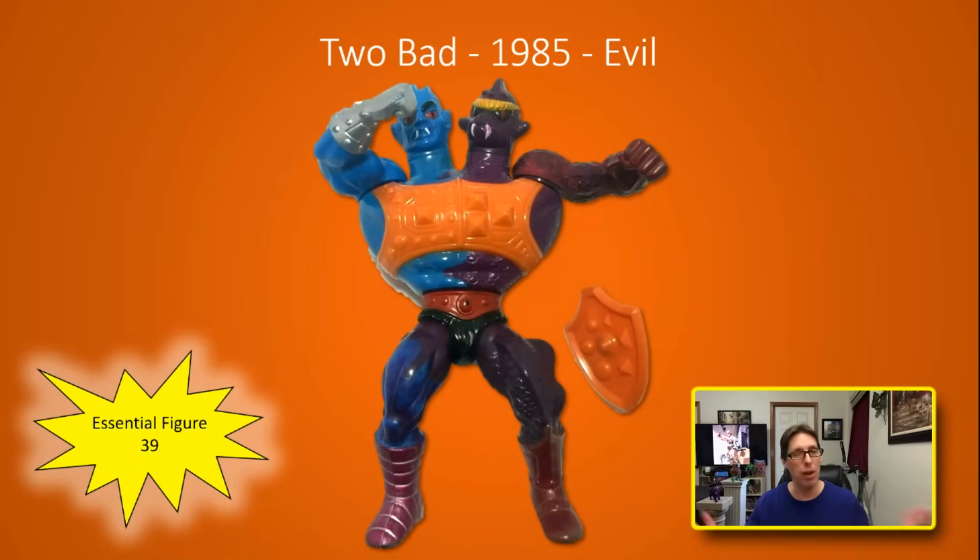Too bad no thumbs up, because his hands are up on his shoulders, so he's punching his other head, which, if he just put his arms down and angled them just right, he could still punch each other's heads back and forth, but the arms way up just looked ridiculous. And you look at it, and his armor actually goes through his shoulder, and it's like, where does his armor go? It's going through his shoulder? It doesn't even make sense. So this figure did not get a thumbs up. Now, it did come in a flat back and a round back. I prefer the round back, but essential figure number 39. I did like how they could punch each other.